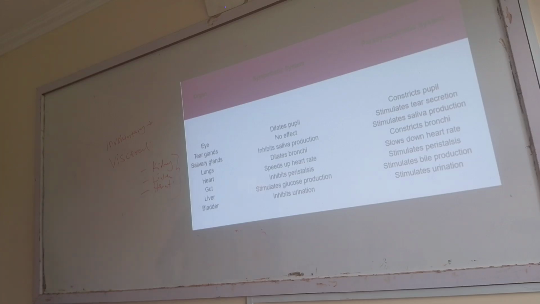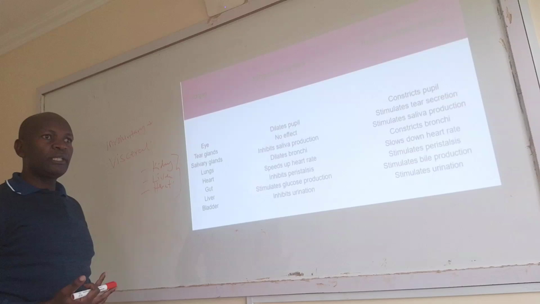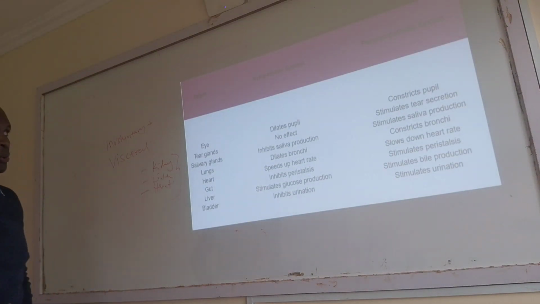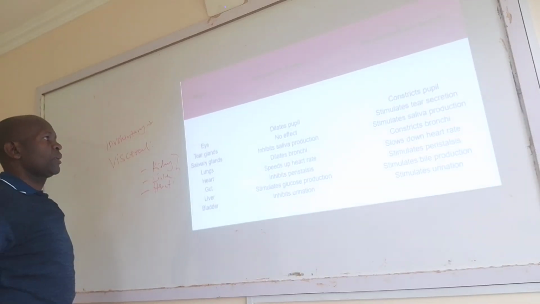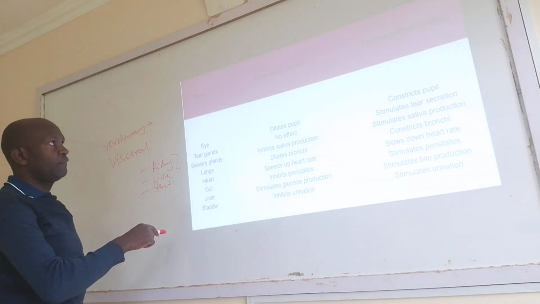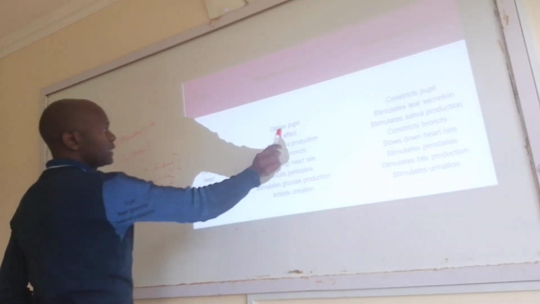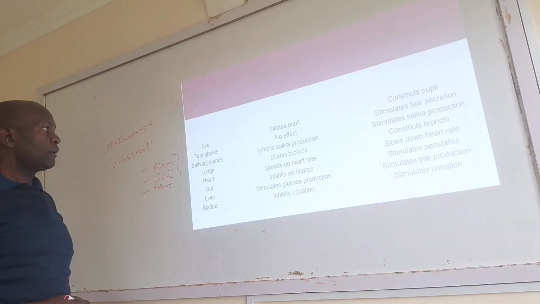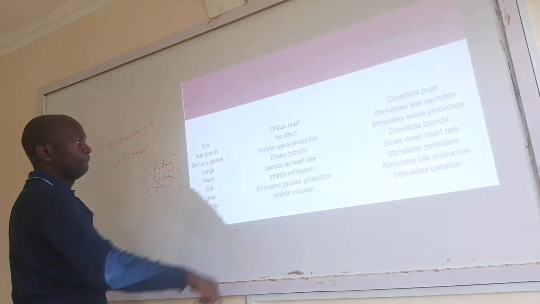That is an example. Another example is the respiratory rate. The other one has to do with smooth muscles in the eyes. For example, in the eye, we have the autonomic nervous system, particularly the sympathetic system, which innervates the muscles we refer to as dilator pupillae, to dilate the pupil.